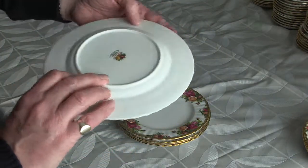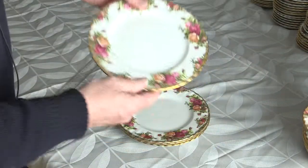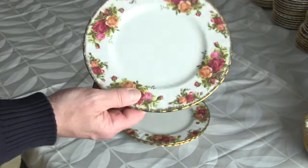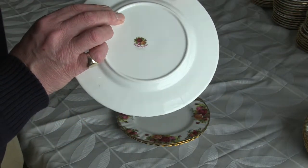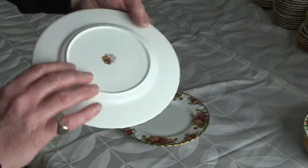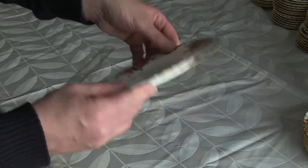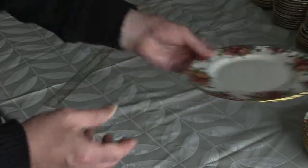6 of 10, I think there's a scratch, second. 7 of 10, I think that's a second also. 8 of 10, difficult to tell. 9 of 10, I think there's a mark on the rose, not sure. And 10 of 10 plates. Again, I'm not sure. Looks good.